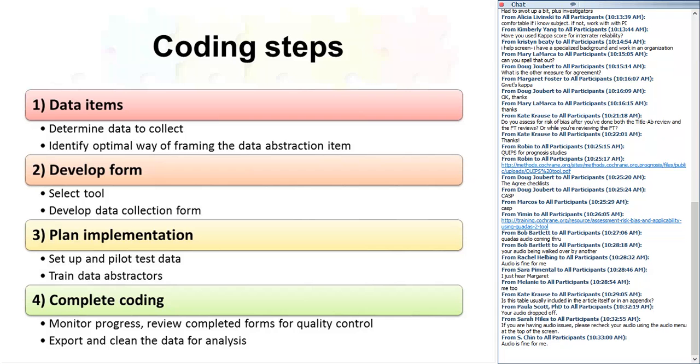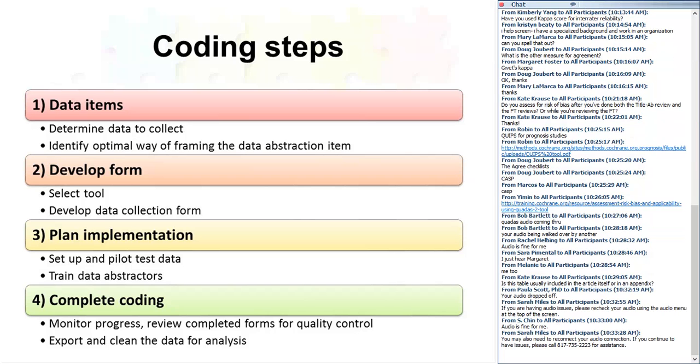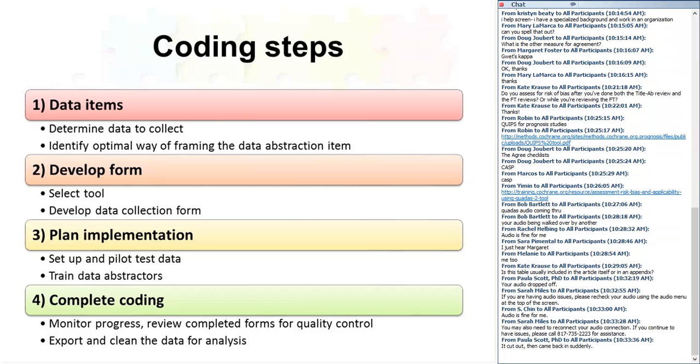So let's say that setting was something that they were interested in. Then you would want to know, well, do we know the categories of the settings right now? Is that going to be an open field? I tend to lean towards having categories whenever I think we can come up with at least a few, as it's going to really help in the end when you're trying to put things all together. Of course, if you have 20 or less articles, those kinds of things aren't as crucial because you have a lot less to work with. But once you get up into the 30s and 40s and beyond, it really helps to have the data categorized as much as you can.